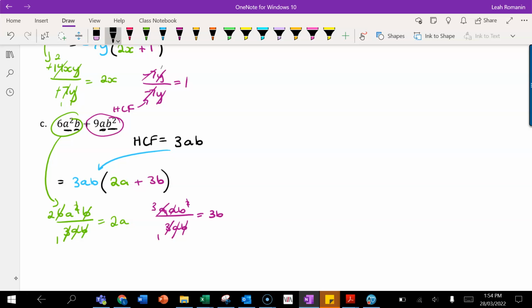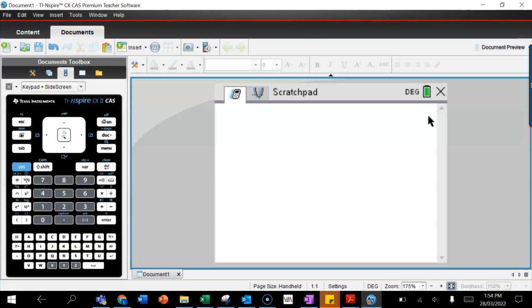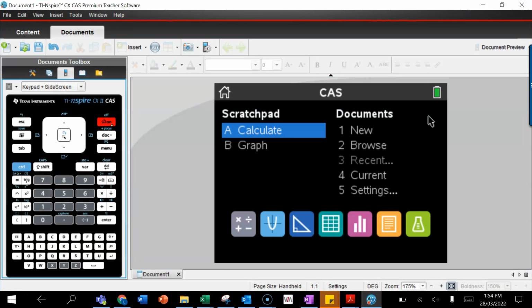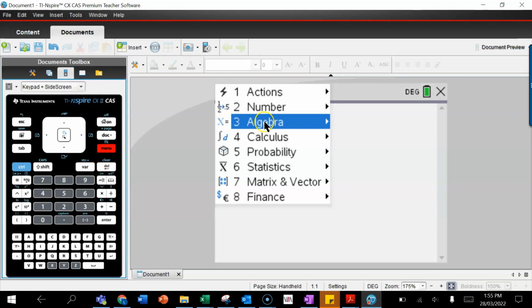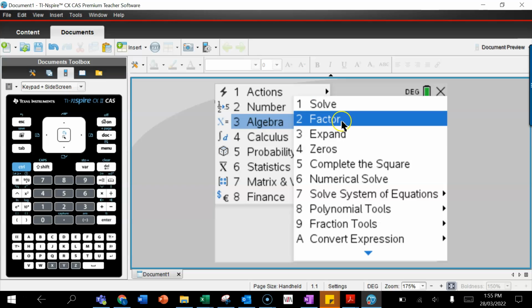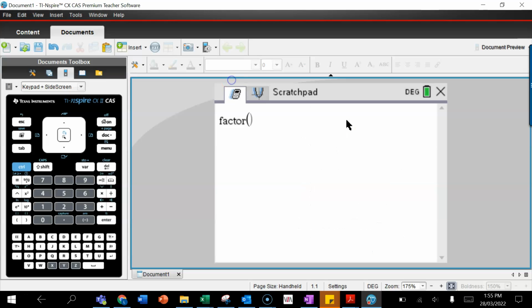Now, I also want to show you how to do this on your CAS calculator. So if you want to follow along now, you can pull out your CAS calculators. Okay, I'm going to go through this C example as well now that we've gone through it and we know exactly what it should look like. So opening our CAS calculators, if you're in the home screen, you're going to need to go into Calculate. Now, where you want to go is clicking the menu button, then clicking on Algebra, and then clicking on Factor. This is short for Factorize.